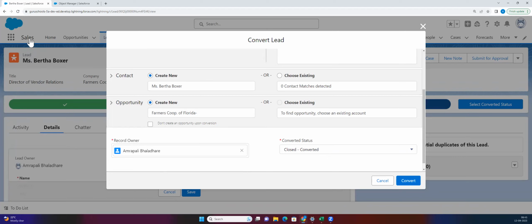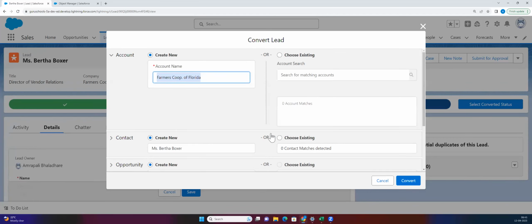Let's say that this particular lead is already our existing customer. In that scenario, the account and contact are already present in our system. So our sales team will only search for that particular account and contact and attach the lead to them.